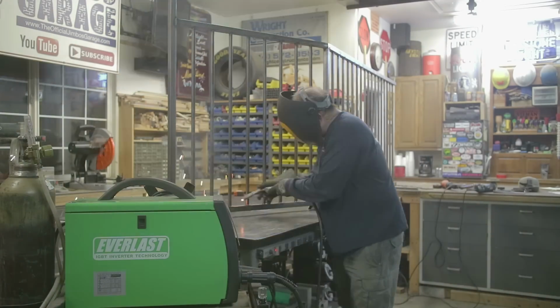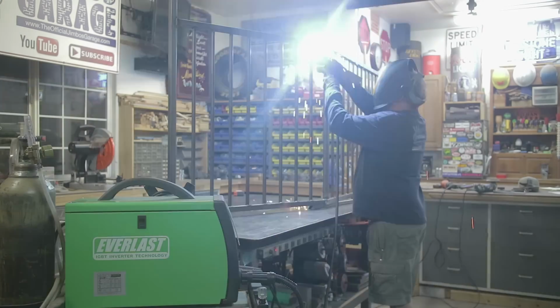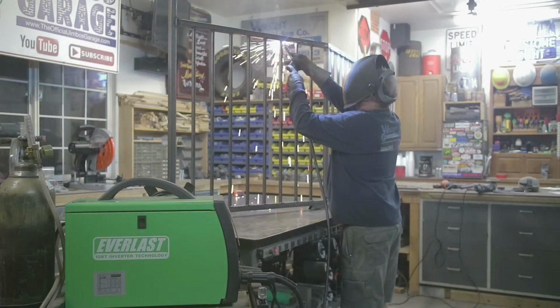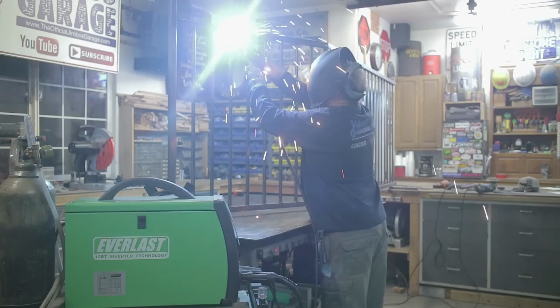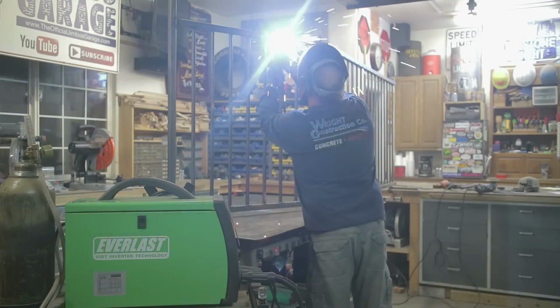And ultimately, when this is done, I'm going to take it down and actually work from the ground, because the rest of the work is up on top right there. It's probably going to be easier. Yeah, and you can see here it is. I'm just now starting to put in the decorative pieces.